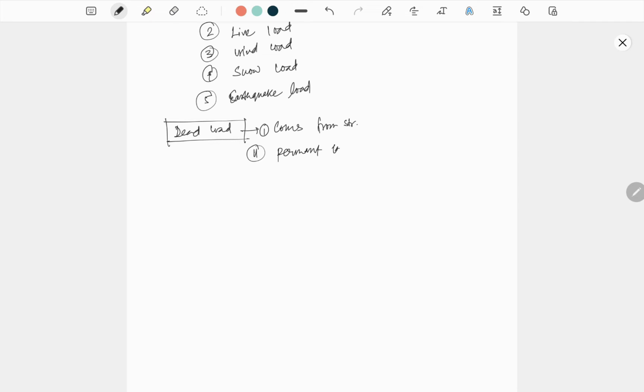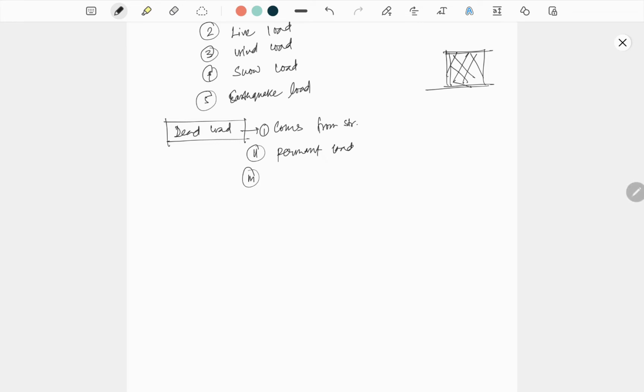Why permanent? Assuming that you are creating a home, it will be permanent. If suddenly one fine morning you see your home has vanished, someone took it, that is not possible. That is why it's basically a permanent load.